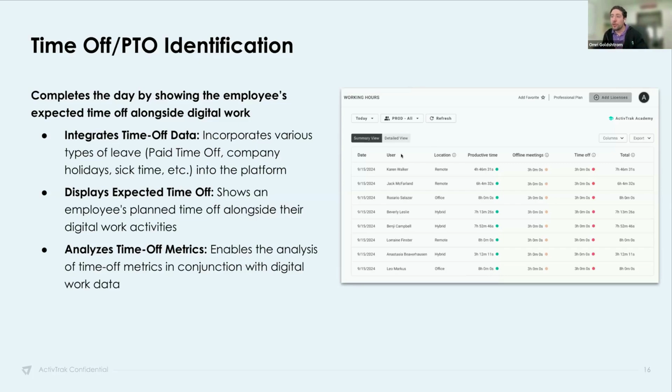What we do is we pull that. This is a new feature that's going to be coming out in Q2. It's powered by an HRIS integration, where most organizations' time off data is stored in their HCM or HRIS. It allows us to pull in those signals about time off for each individual user and merge it together with their activity record, so that you can view not only things like their location and their total time, but also whether they should have been off that day or on. So you have an expectation.